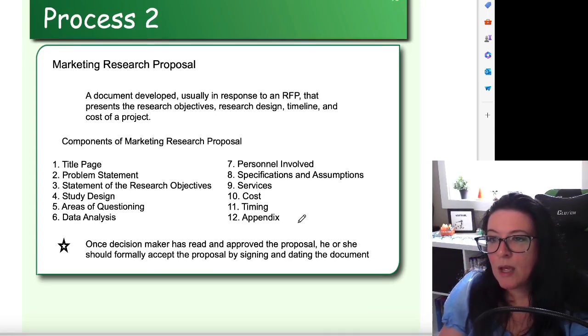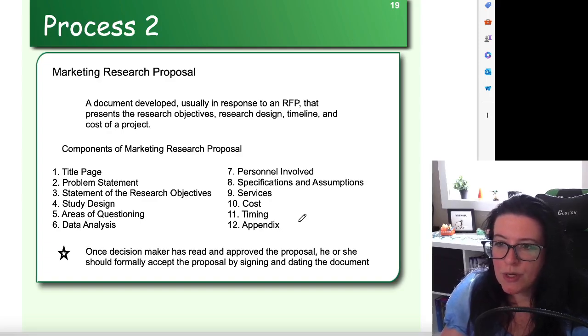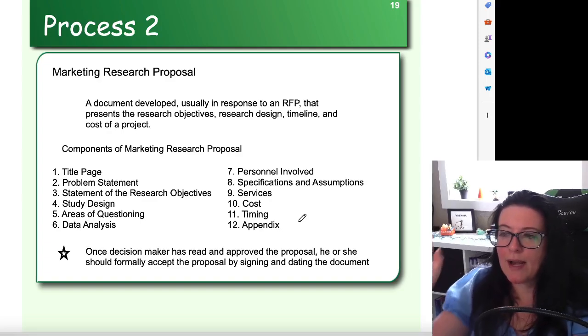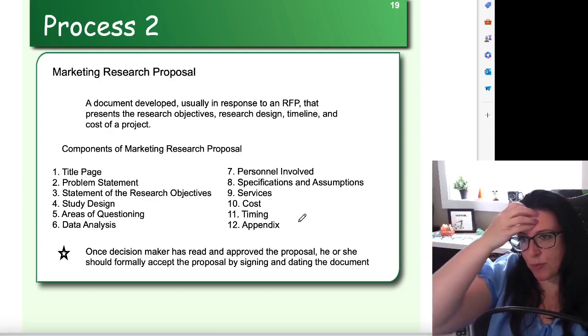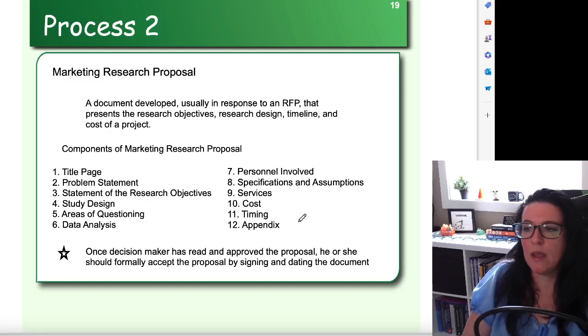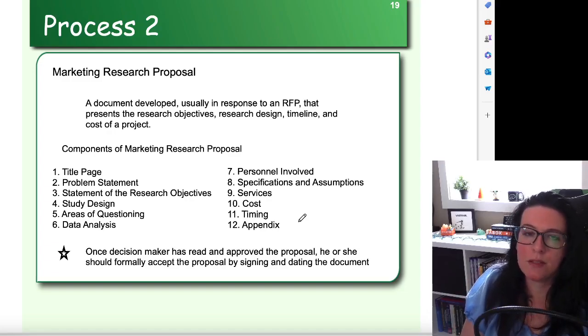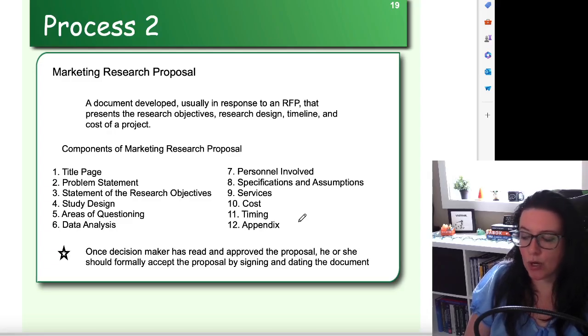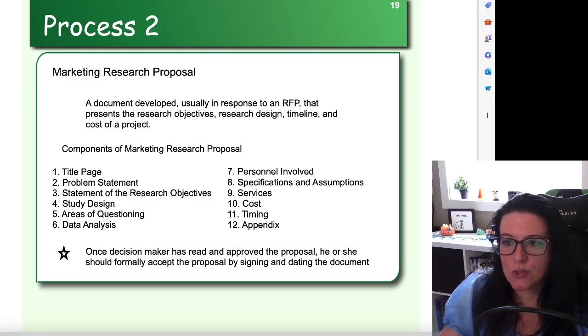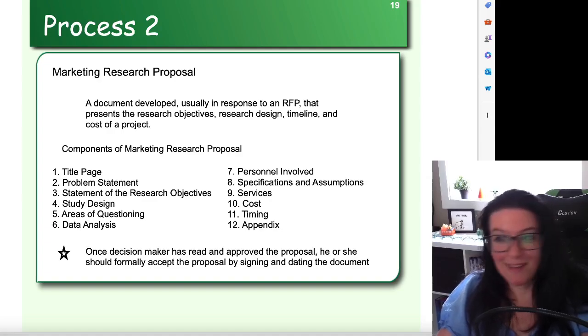When you have a research proposal, whether you are providing it to your boss as part of an internal process or to the company that hired you, what you want is for it to be signed and dated. This is a contractual agreement to do the work and how the work will be assessed. So you want to make sure that both those who are doing the research and those who are approving it and paying for it sign off on that proposal.